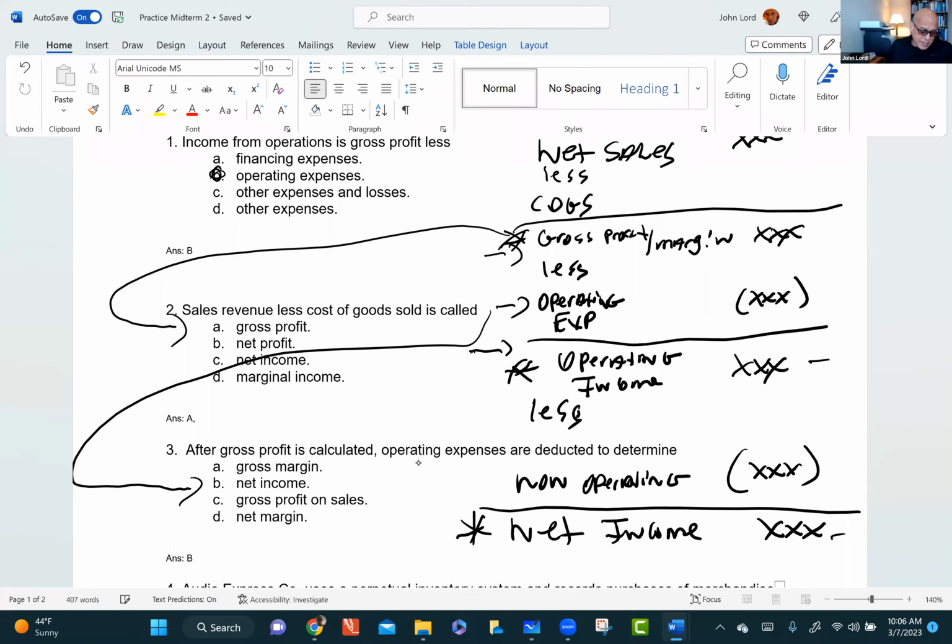Net margin. Now you could have got the correct answer to this one, and that there can only be one right answer, and A, C, and D are identical, just different terms for the same thing. And so you could have answered it that way as well. So if there are no non-operating items, and there may not be, right? Because those come and go from period to period. Then your operating income would be equivalent to your net income. Question on that?